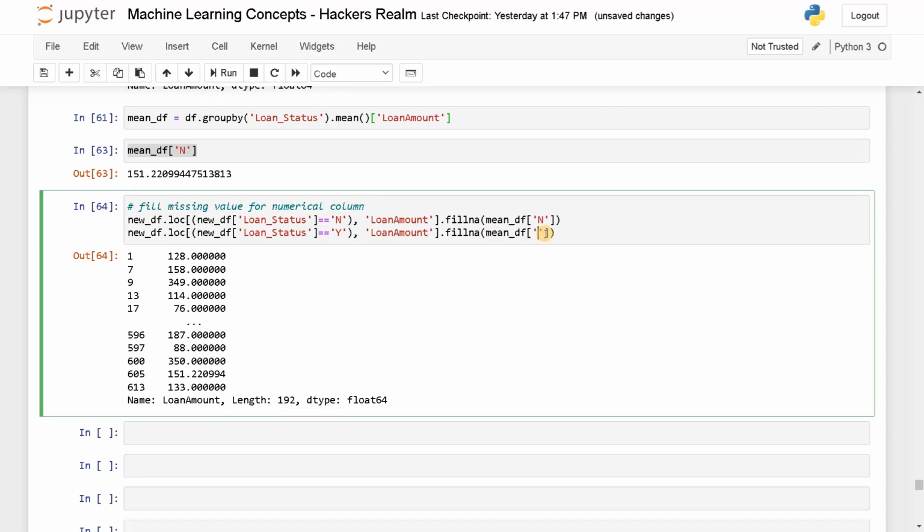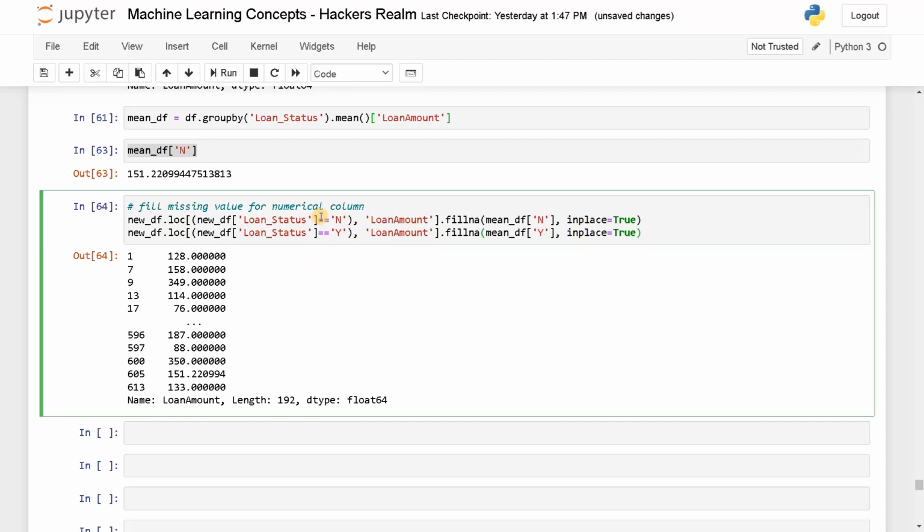Here also this will be yes. And if you want to keep the values in place, you can use inplace. This will retain the change you have made. So inplace equals true. This will be easier for you.